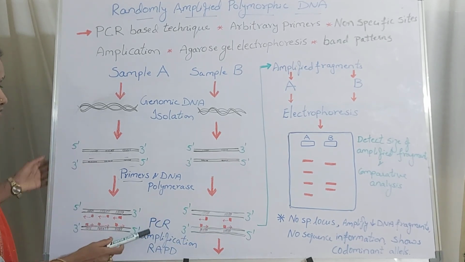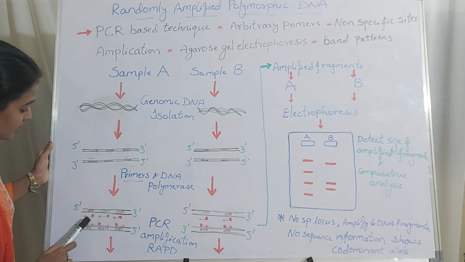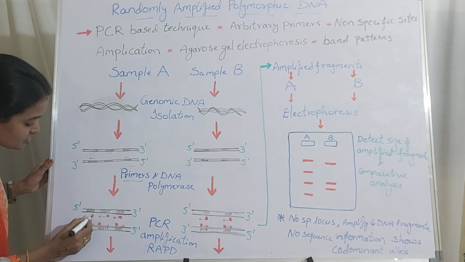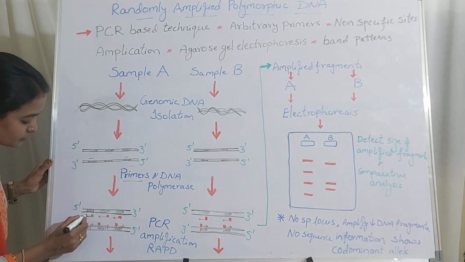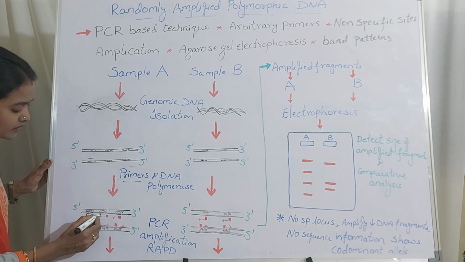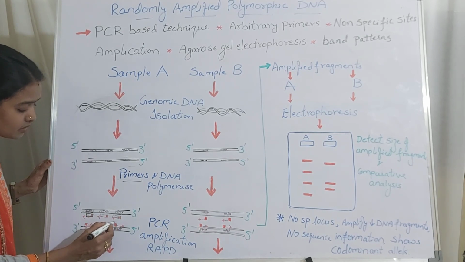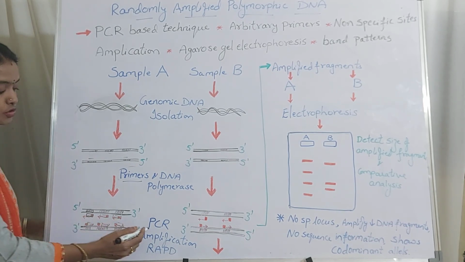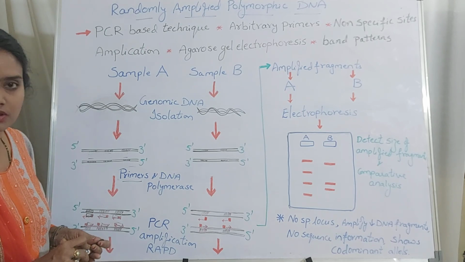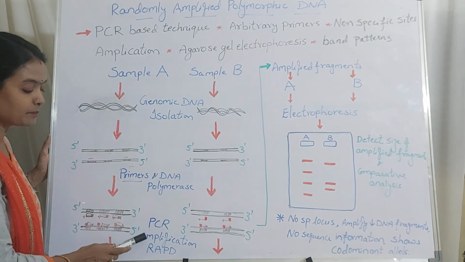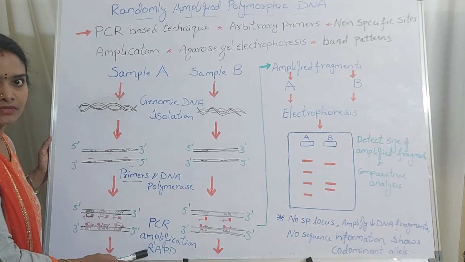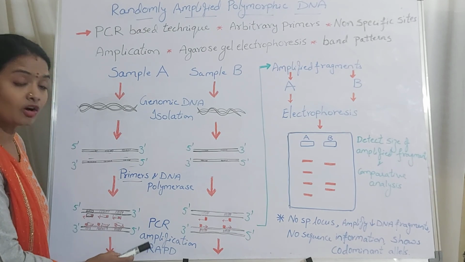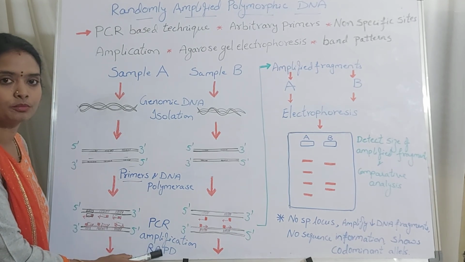So here it is PCR based, where this particular fragment or this particular region is being amplified because of this. Right? So like that, so many copies are formed. Isn't it? You are going to produce so many copies by using your polymerase chain reaction technique. Right? Now you got amplification by RAPD. Okay? Rapidly amplified polymorphic DNA. Right? Or sorry, randomly amplified polymorphic DNA.